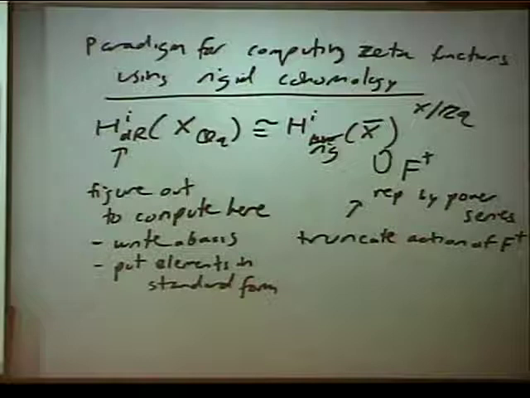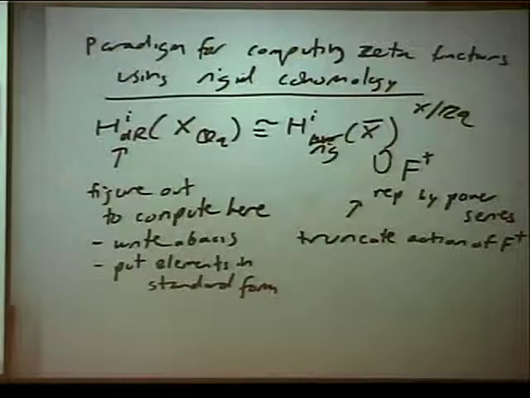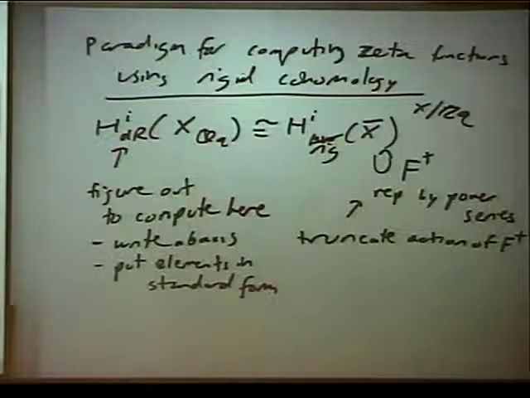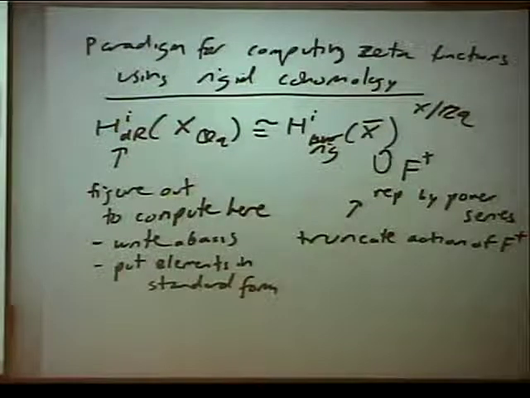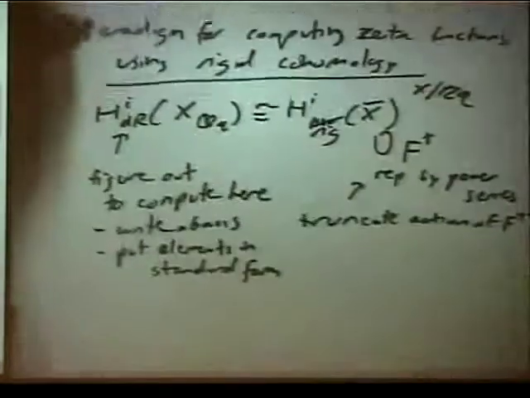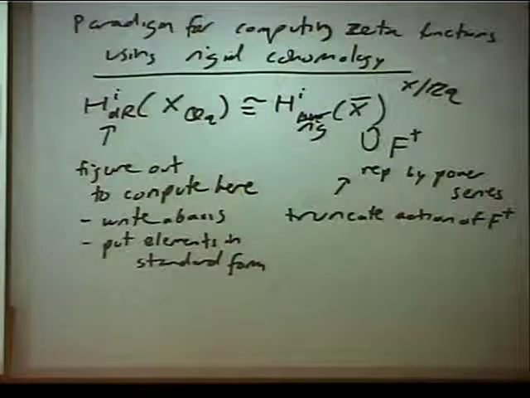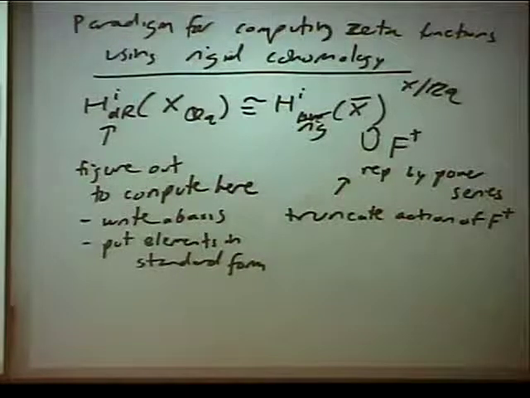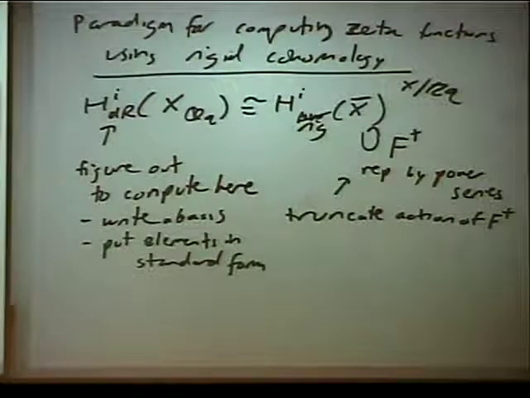So the goal of today's lecture is to explain an alternate technique for computing zeta functions, but again this is mostly geometry that doesn't have a lot to do with the p-adics. I'll be doing a lot of geometry that makes sense complex analytically, or rigid analytically, or in the context of algebraic de Rham cohomology. And then at the end, I'll specialize to the rigid cohomology situation and tell you how you actually use this.